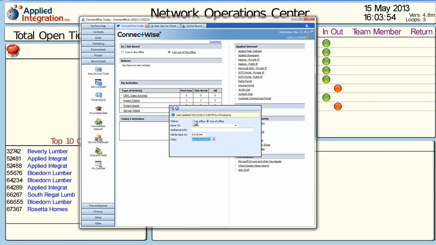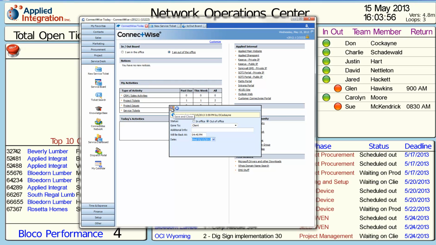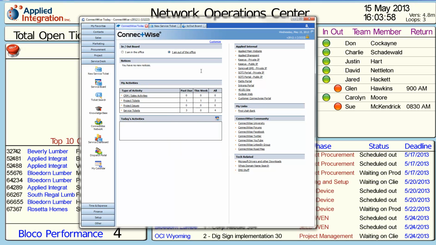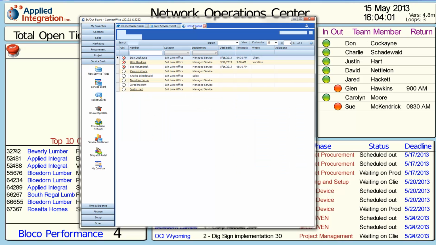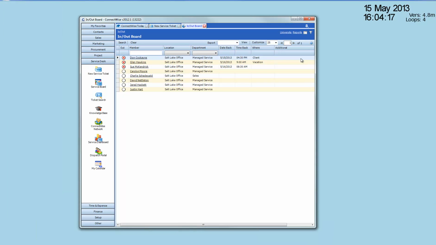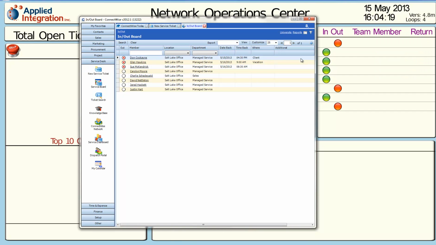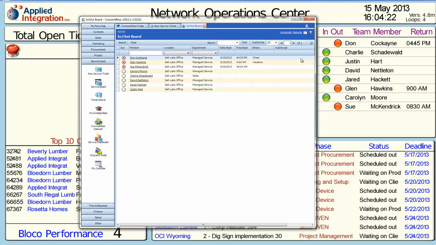And I put that information in Connectwise. Again, I'm working in Connectwise here. Save and close that. So now if inside of Connectwise I happen to look at the in and out board, you can see that I'm listed as one of the people out of the office. But now let's watch the Nuvison display refresh, and you'll see my status change there as well in front of the full team. There we go. We refresh the screen. Now you see my status is out of the office. I'll be back at 4:45. Again, that view is up on the board in front of the team in real time.